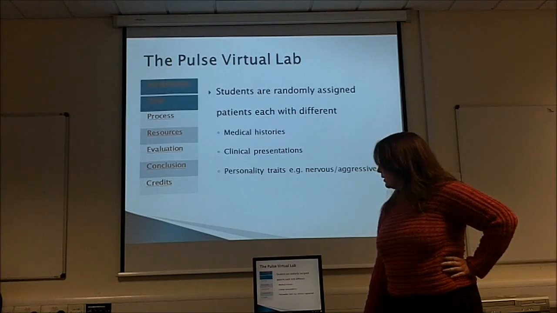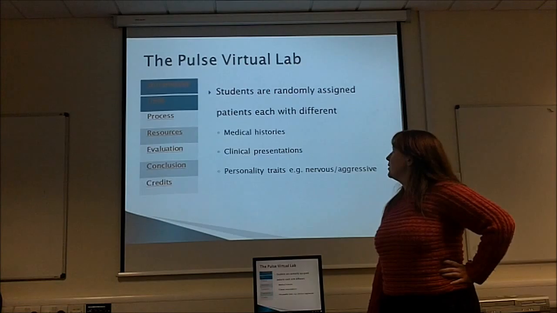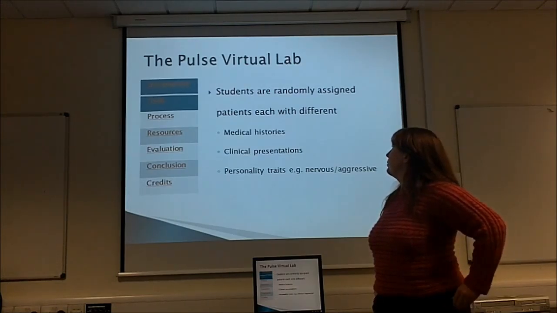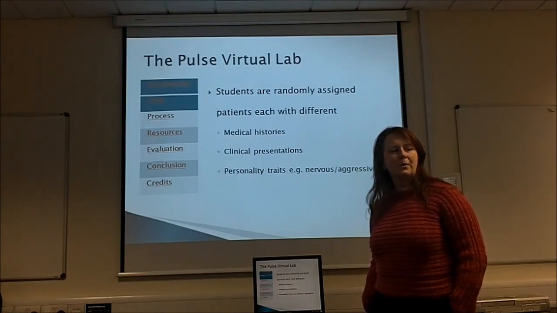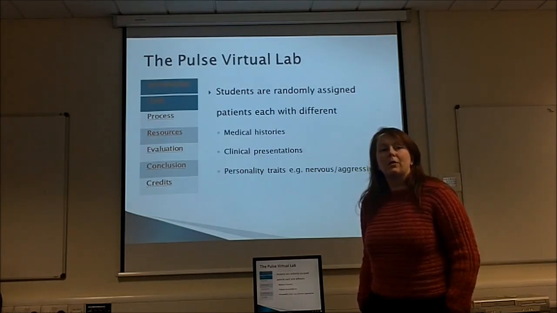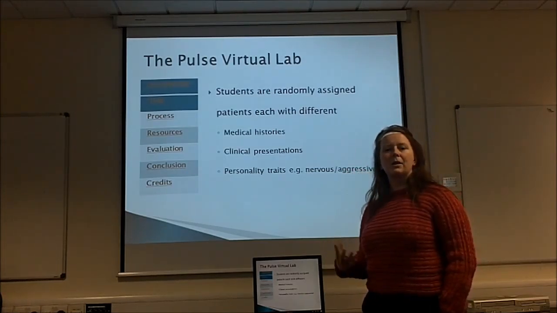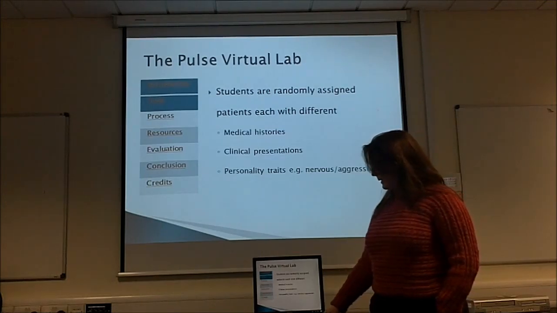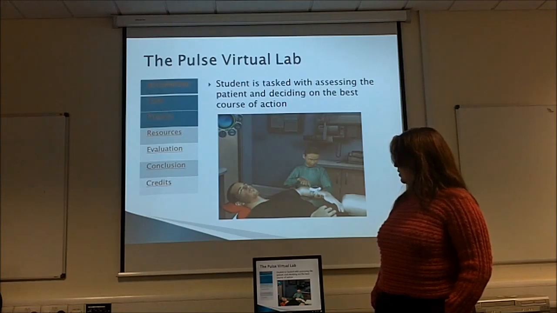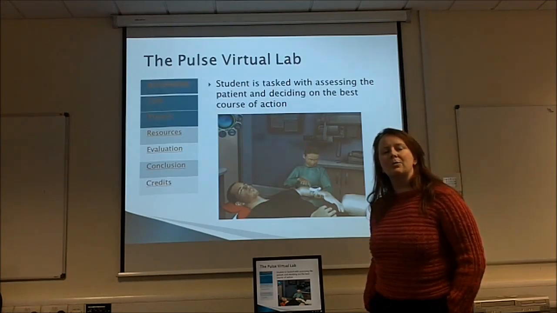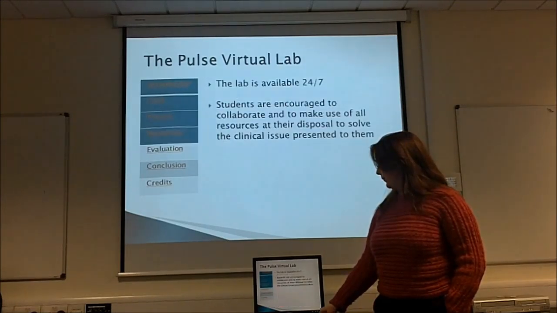So students, just like in a real situation in a hospital, for example, will be assigned randomly different patients with different medical histories, different clinical issues, and different types of personalities, like nervous patients or aggressive patients. And they'll need to be able to react to those situations as they're happening live. So they'll be tasked with assessing the patient and deciding on the best course of action based on the clinical history for that particular patient.